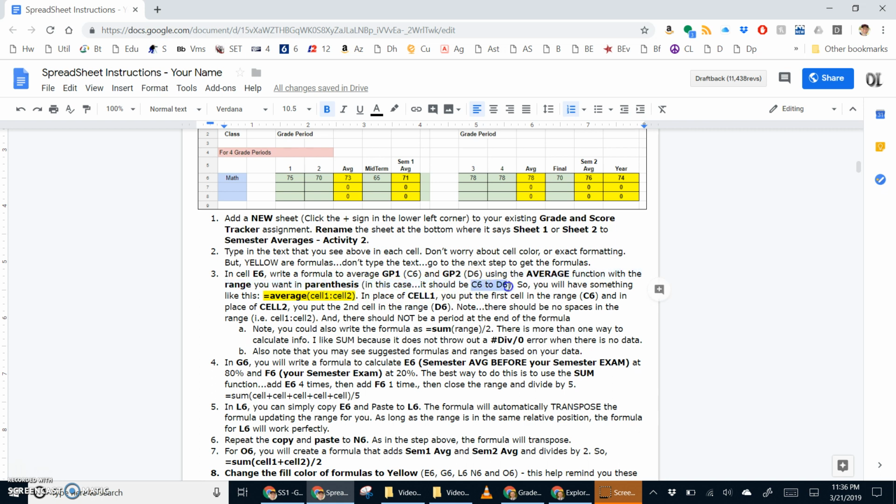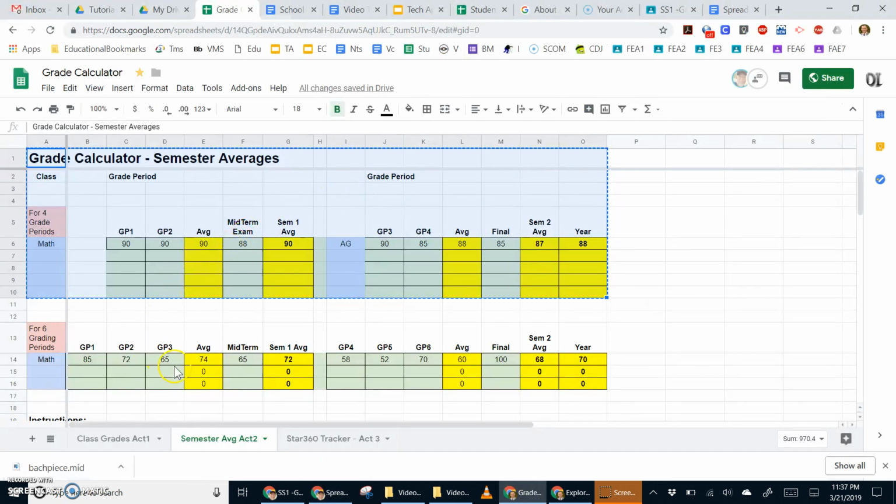Now, I'm actually telling you what the formula needs to be, but I want you to write the formula. So your formula should look like this: equal sign, average, open parentheses, and then you're going to put the first cell reference, that's a C6, and then you're going to put the colon, and then you're going to put the D6. Now, for simplicity purposes, you can go ahead and just copy and paste this right here. So we're going to right click and copy it, but that does not make a working formula. So we're going to go put that in the correct cell now.